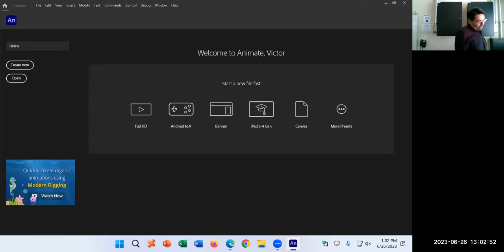All right, so the way we're going to start to look at this is one of the simplest things to animate, a bouncing ball. We are going to look at a couple of ways that this is done. Number one, the most basic way, to give you a sense of how this software works. Then, a little more complexly, how do we do this so that it looks slightly more realistic. So we're going to start a brand new Animate project. I'll go with the full HD preset. So just create a new file, go with full HD.